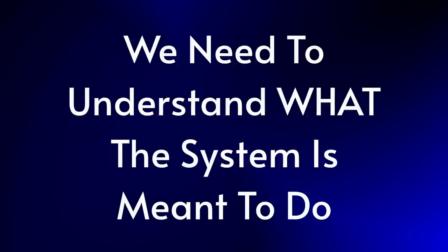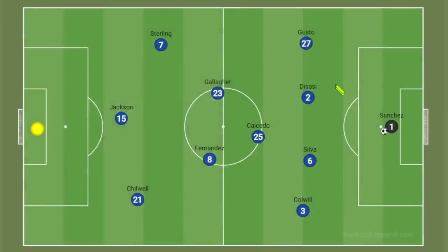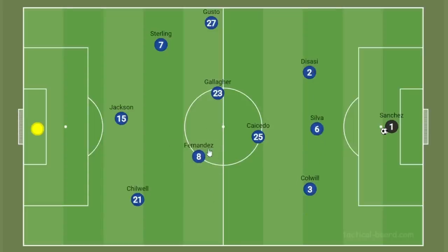First, I think it's important to look at what the system is trying to achieve before we talk about why it's not achieving it. The setup is supposedly a mixture of a 4-3-3 and a 4-2-3-1, but no matter what Thiago Silva says on Instagram or Poch says in press, this is not a 4-at-the-back system. If you play three central defenders in the team, it's always going to act like a 3-at-the-back system because the fullback isn't going to get higher up the pitch — it's not natural to them. This formation almost always ends up as a 3-4-3 in possession, with the right back getting higher up the pitch and one of the centre mids, usually the left-sided one, pushing up into a left forward or 10 position.